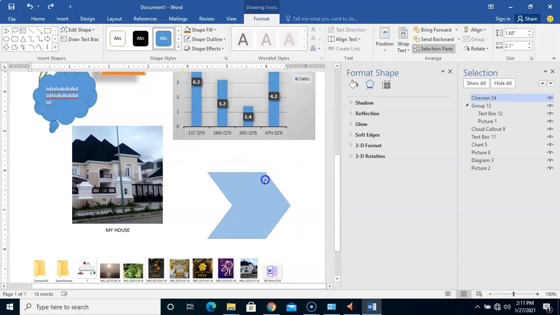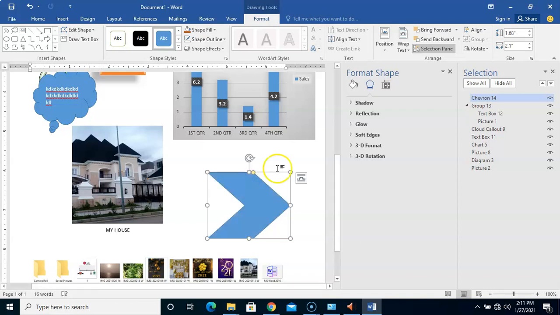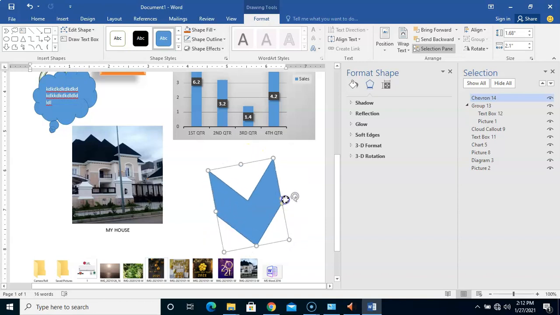If I'm to do this one now, I'm going to drag it to the right or to the left. Can you see that? So this is what you can achieve. Can you see that it's turning it into something else? So that's what you can do with that yellow circle. Do you understand that? So let me turn it back to the degrees I want. So I think I'm okay with this.